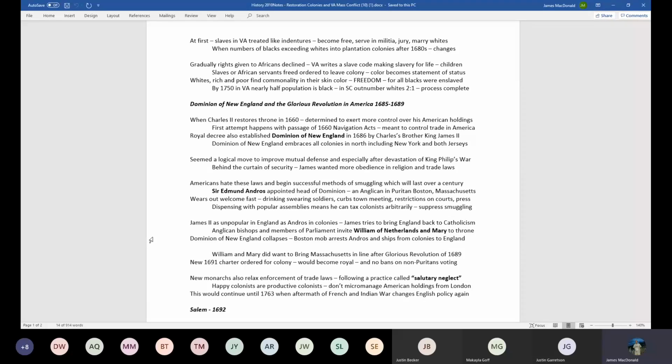So this is kind of repeating and giving you a synopsis of the idea that this process is instantaneous in Carolina, where they write a slave code early on, because slaves are there in Carolina from the get-go. In Virginia, it develops slowly, especially after Bacon's Rebellion. Remember, if you keep slavery as your main force, you don't have to free slaves. You can make them slaves for life. They will not be free and compete against you in the tobacco market, which is already limited because tobacco by the late 1600s in Virginia is riding a roller coaster of prices.